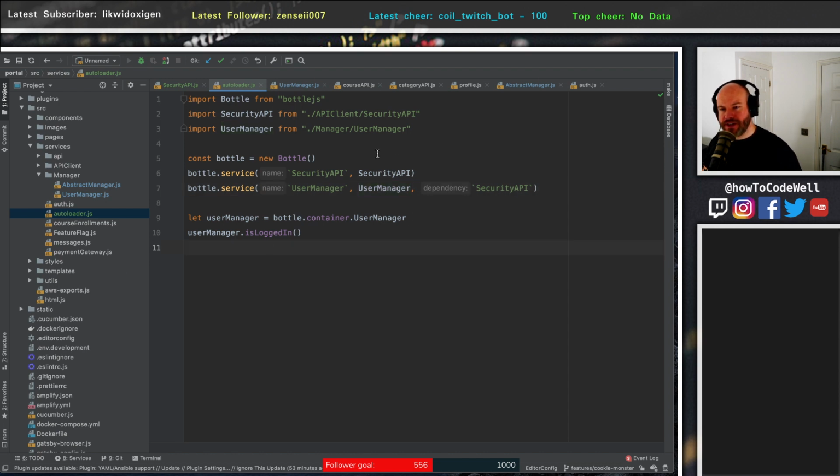Now, obviously, this is going to get really... This is one of the downsides of dependency injection. In this sense, this is only handling one class or two classes, I guess, or one dependency across two classes. There's going to be more. There's going to be far more. So this is going to be quite a massive file, I think, eventually.